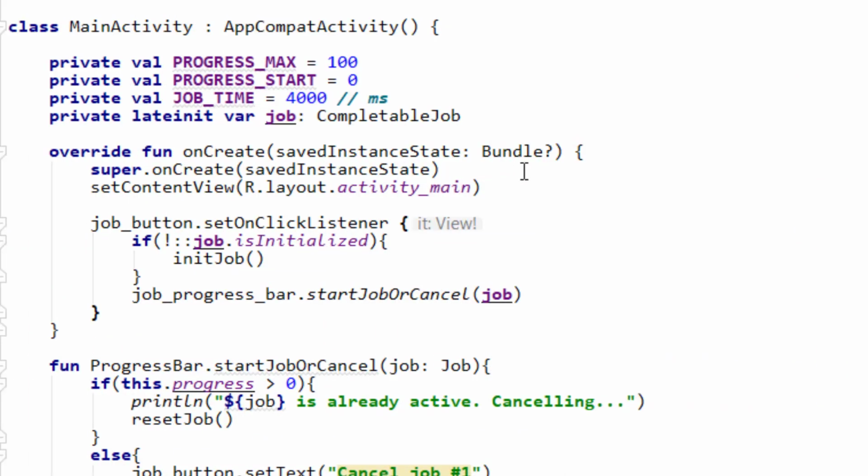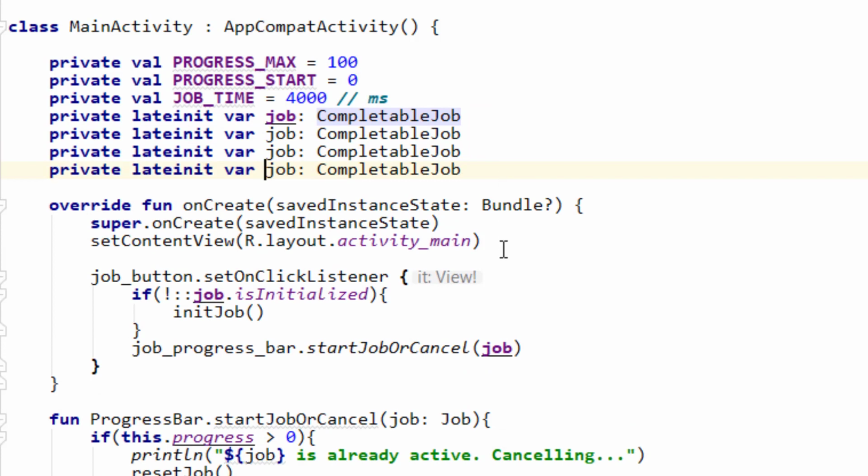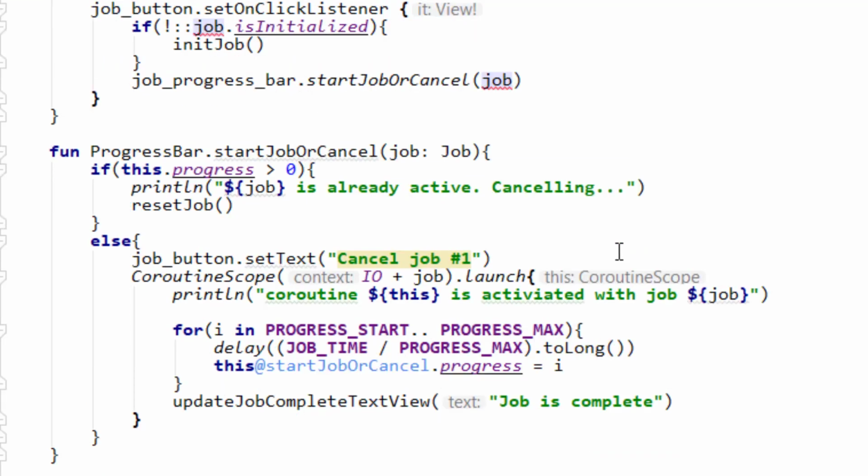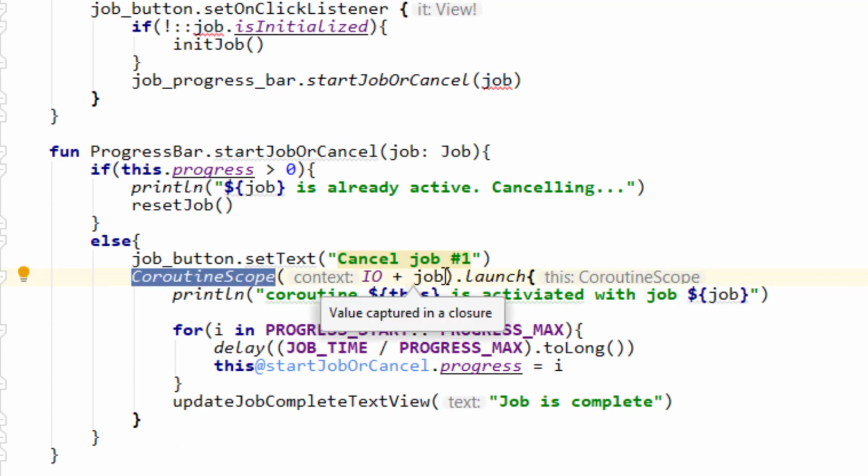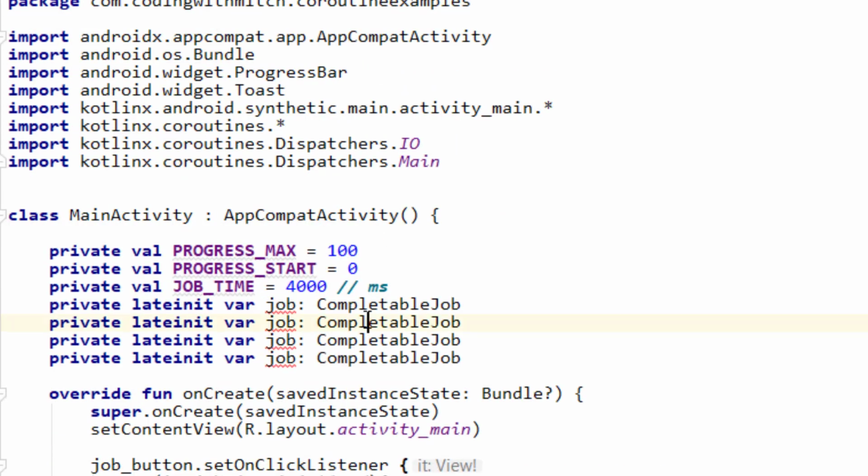Like I said, in the past, using RxJava, AsyncTask, Executors, all of these things required so much more code to do this, and it was just a lot harder. Being able to manage a job like this, I think, is a really great thing. And you can have multiple jobs. Like I could have a whole bunch of different jobs inside of whatever class you were doing this in, and you could do coroutine scope IO plus job 1 plus job 2 plus job 3, whatever. You could create all of these different little environments to have these independent jobs running, and you have complete control over them. So it's a really, really powerful way, I think, to do threading, to do asynchronous work, and have everything kind of work together.